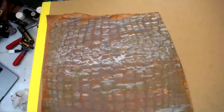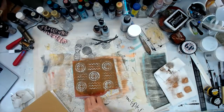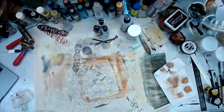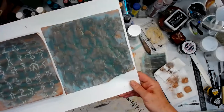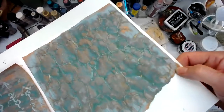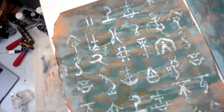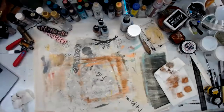You can see this is starting to do something already. That one's even starting to do something already. See where it's coloring, changing colors. By the time I come down here tomorrow and look at these, they should be cooked, but I'm going to bring the other one over so you can see what it's doing. You see where that molding paste is catching it and making it puddle around there? And that bluish color where it's starting to drop. And a little bit of the copper paint will stick through here and there. That'll end up being kind of cool, actually.